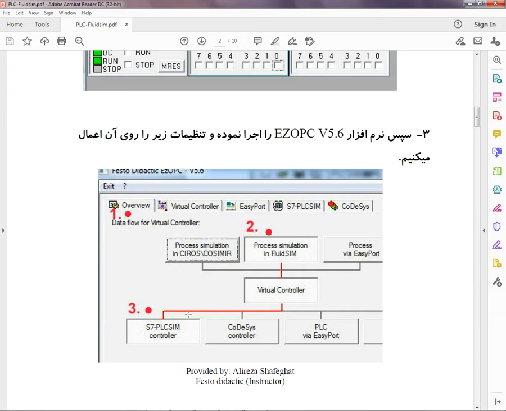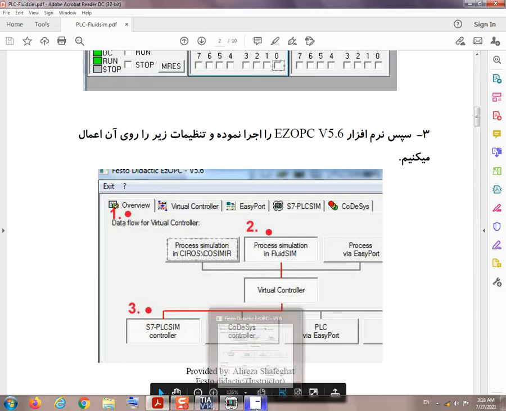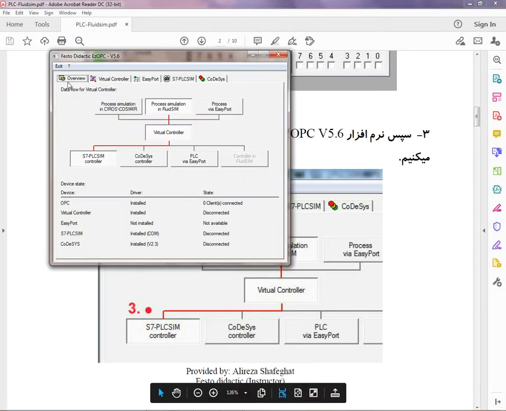And number 3, connect the virtual controller to the PLCsim controller. This software helps to connect FluidSim virtually to the PLCsim. Okay, let's set this setting. Process simulation virtually connected to the PLCsim. Okay.